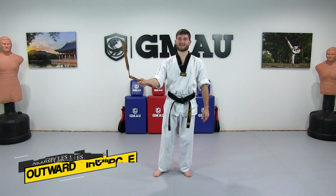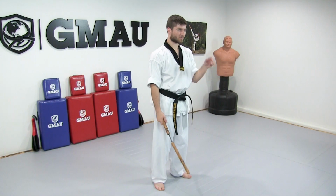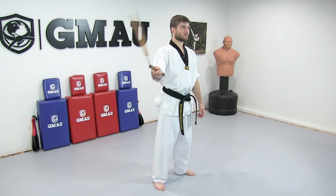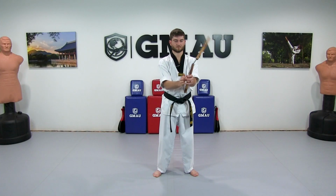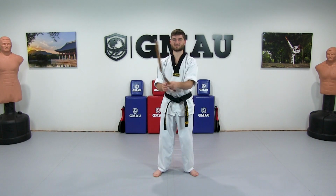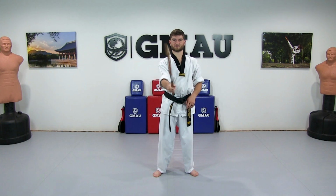So we just did it with inward circle from the outside. So now we're going to do an outward circle from the outside. And we're still going to go with the circle. I was just explaining that that can make it harder for you when you feel more comfortable with this. But we're going to go with the circle again here. And then when you get here, go ahead and just hand it off to yourself. Trying to catch it like this, don't worry about that. So as soon as we have our circle and we're in the center, we do our figure 8.